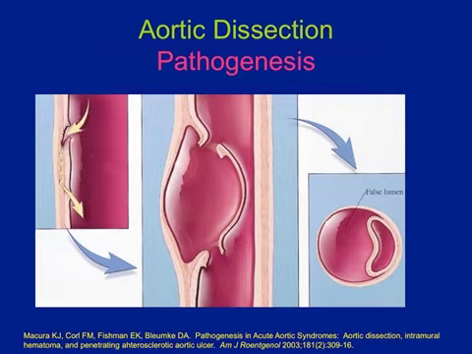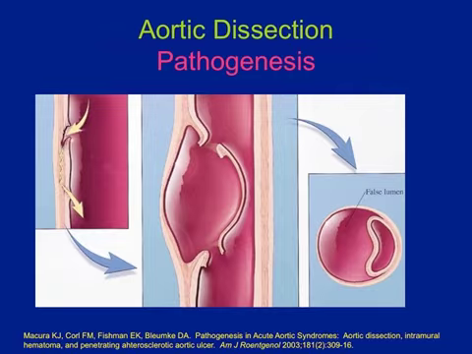By far, the most common cause of an acute aortic syndrome is an aortic dissection. A dissection occurs with a tear of the innermost or intimal layer of the aorta. This can be seen on the diagram to the far left. Subsequently, the pulsation and pressure of the aorta leads to a continuation and propagation of this tear, as seen in the middle diagram. This can lead to both an antegrade and retrograde dissection, giving it the characteristic double barrel sign as demonstrated on the short axis view on the bottom right.